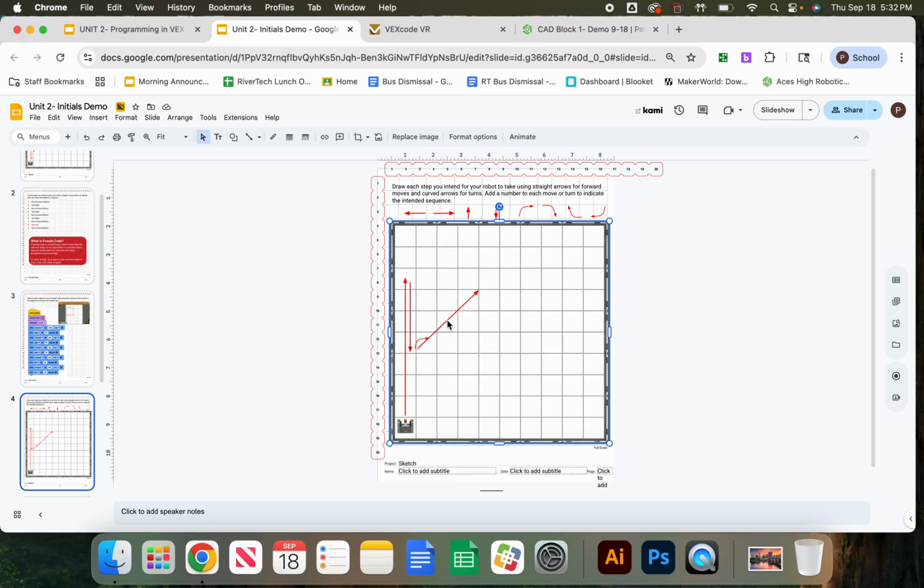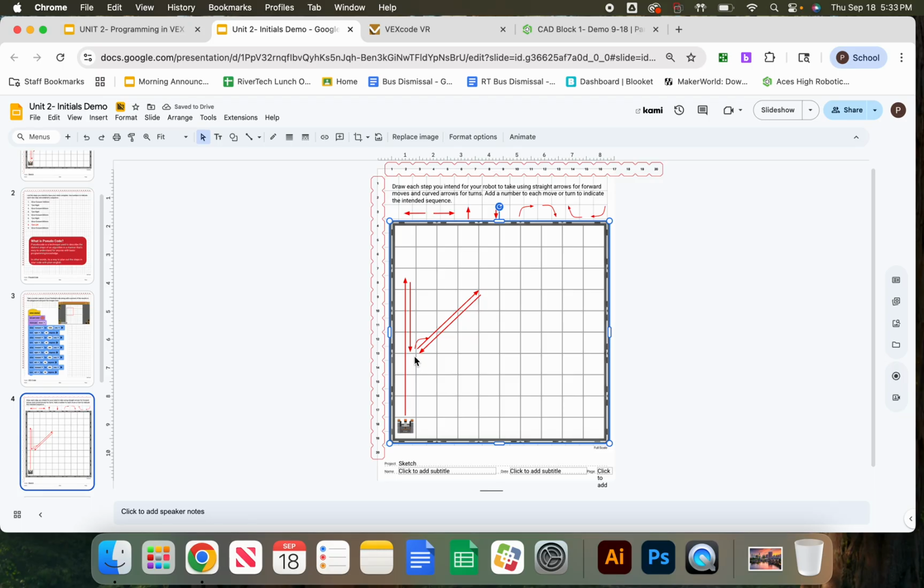Now I'm going to copy this and paste it. The reality is I want it to go out and back to the same point. So on this one I'm going to change the arrowhead orientation. Without modifying the line, I'll come up here and you'll see I have line start and line end. Right now my line start has an arrowhead and my line end has nothing. So I'm going to change my line end to an arrowhead and my line start to nothing. Then if we click off, you can see that on this one it's going to come out here, and on this one it's going to come back. So I'm indicating that my robot is going out and back.